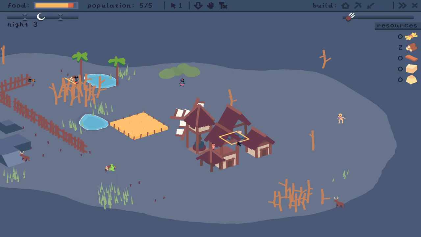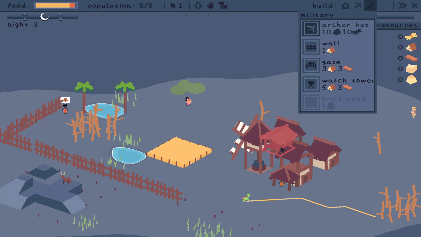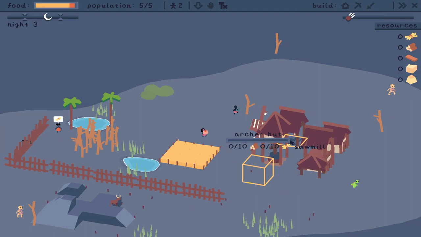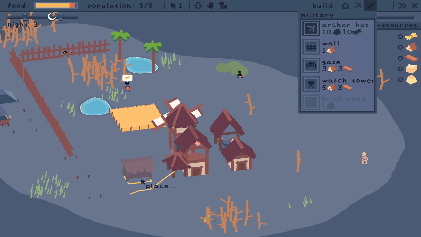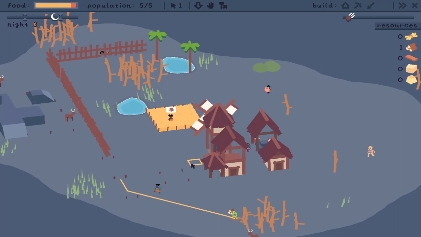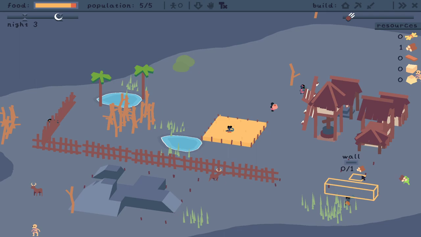Oh, we got another one over here, huh? I should probably set up an archery too. Actually, hang on. I don't want that there. Let's cancel that. Let's do the archery right here. That is wheat, right? And that requires 10? Oof, that's a lot.